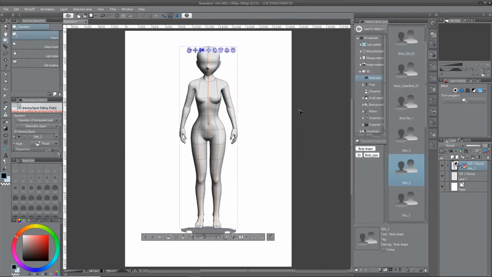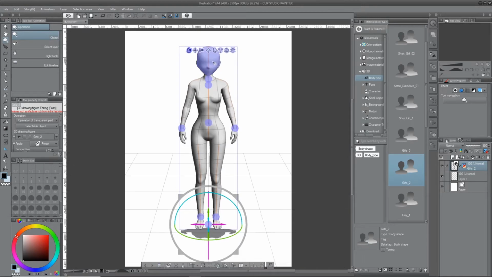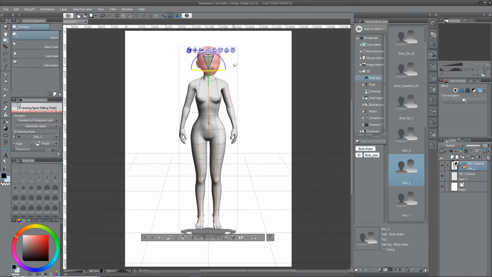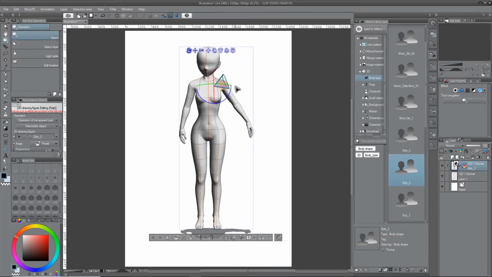So there's a set of movements you can use here. You can click on the head and move your head to the right side and to the left side. It's like this, and the chest, the arm, the shoulder.